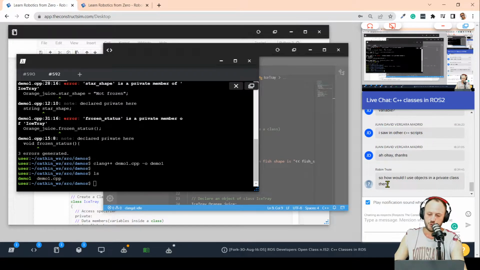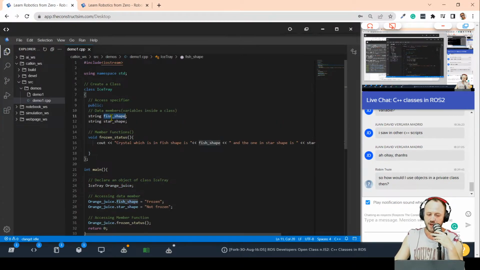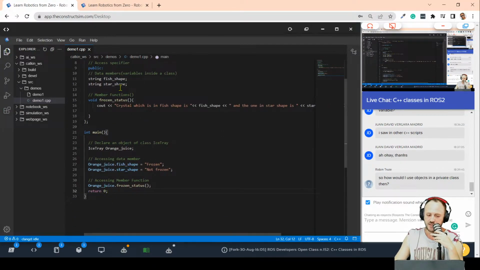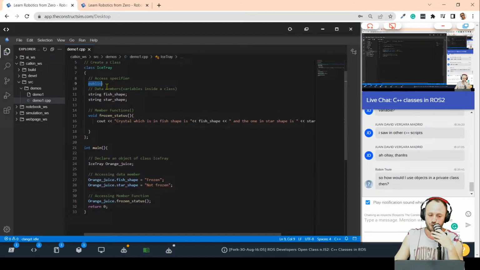So you can't. If you want to use members which are defined as private in a class from outside the class, you can't. You cannot do that. So if you want to be using or modifying members of a class from outside the class, yes or yes, you need to make them public or use inheritance. But making it simple, if you want to call methods or modify attributes of a class from outside the class, you have to make them public. Yes or yes?